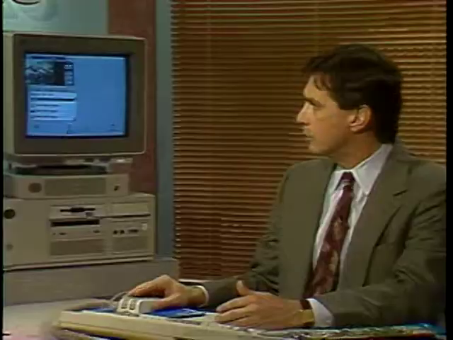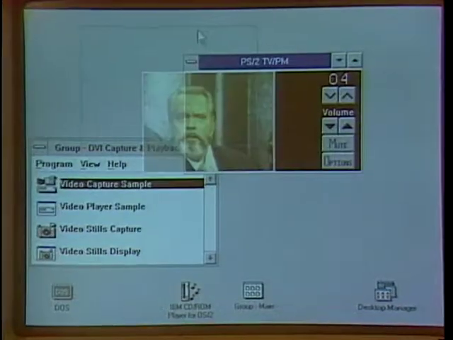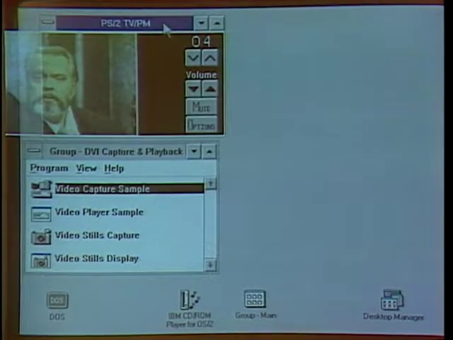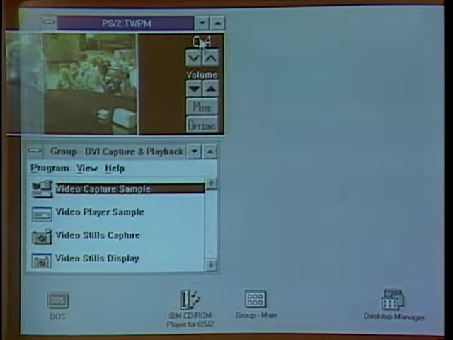All right, now the confusion between what's a television and what's a computer is sort of epitomized right here because it looks like we're watching television, but we're not quite watching television here. No, it's new IBM Personal Systems 2, on which I have a Personal Systems 2 TV. That's this pancake that sits underneath the display. It is passing a signal through our cable feed into the PS2 and onto the display without impacting anything within the PS2 itself. There's no board, there's no software impact, and in fact it allows me to play with that display just like I would a TV display. So there's no slot or anything inside the computer that's participating in this.